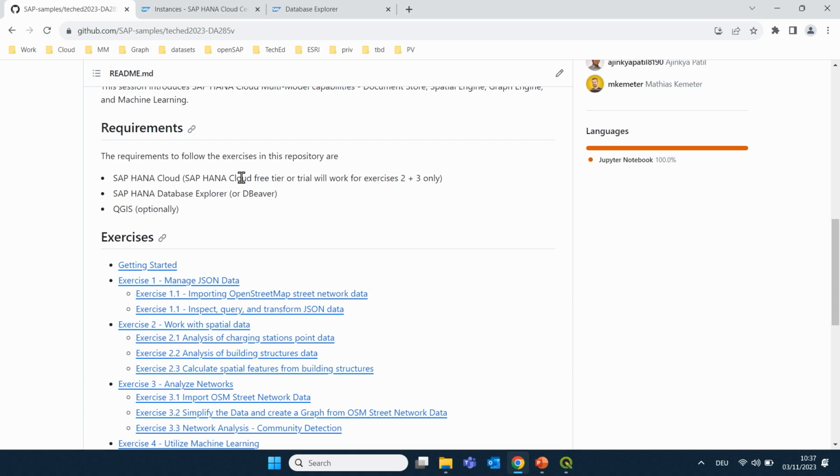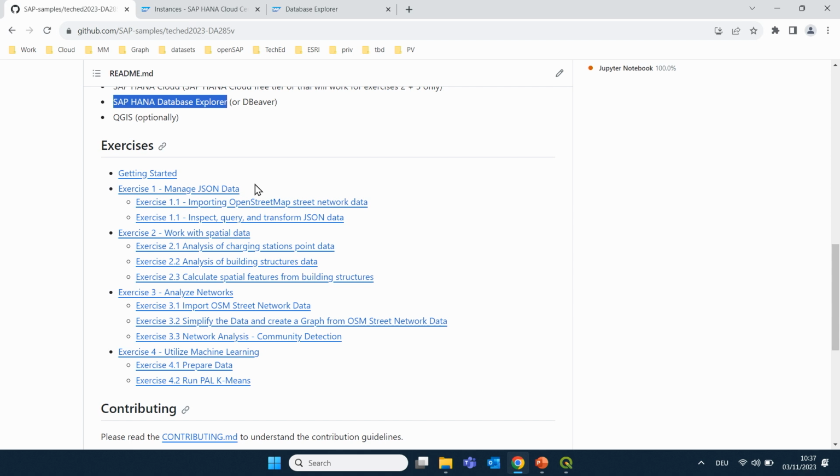Exercises 1 and 4 are about the JSON document store and the machine learning capabilities, and these functions are not available in a HANA Cloud trial system. So you need a full HANA Cloud system to run that. Basically, to execute the exercises, you need a database explorer, which of course comes with the SAP HANA Cloud system.